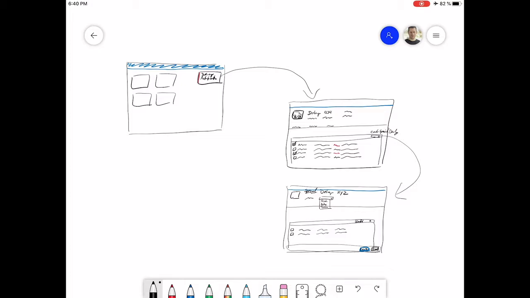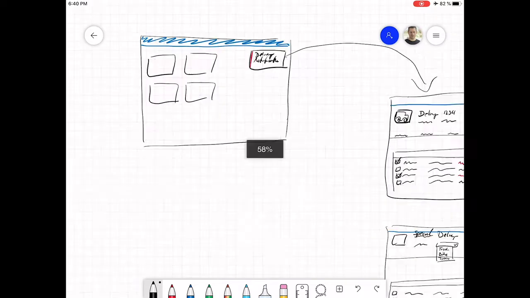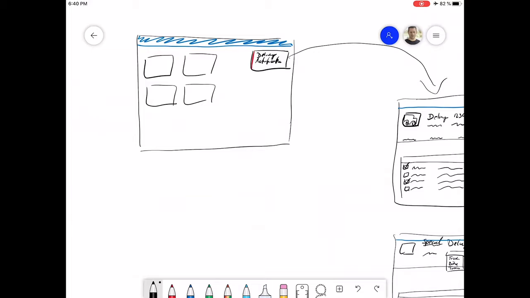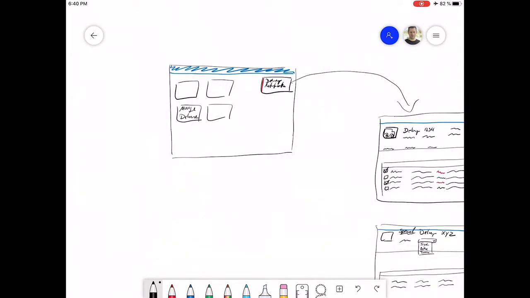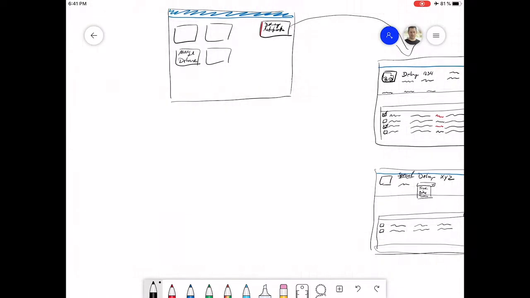But there might be different paths. It might not be really an option to have a notification since the truck driver just called me. So this is where I need to take a different path here. We would have, for instance, one of these applications on my Launchpad, which would say maybe manage deliveries. And now I don't know which delivery it is right away, so I need to pick that out.